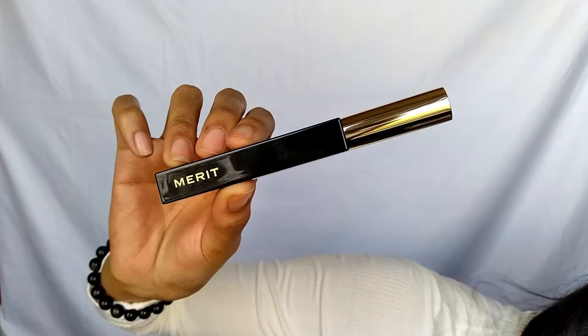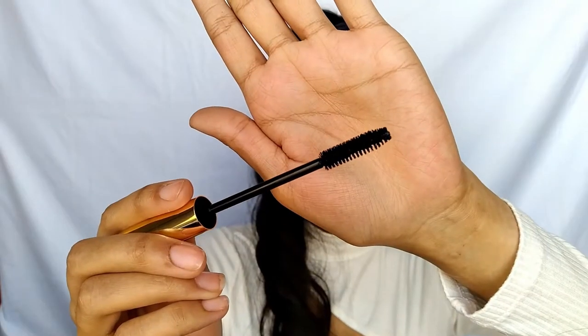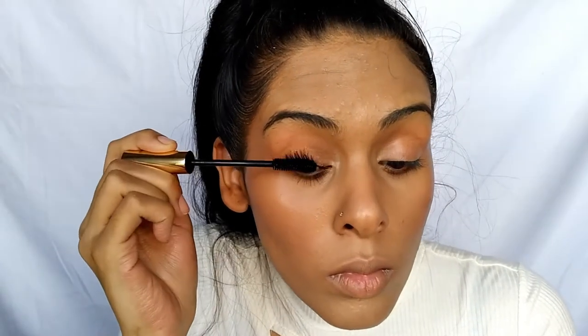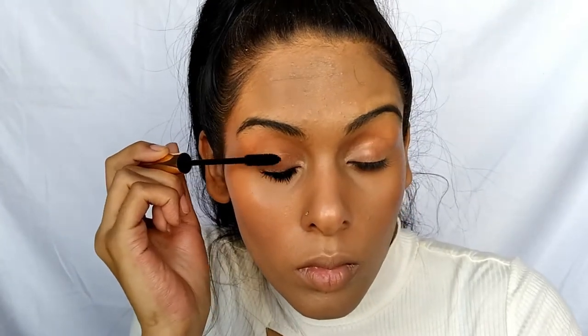Next is the Clean Lash Lengthening Mascara — your go-to mascara for every day. It tints, lengthens, and lifts lashes with no smudging, ever. It's $26, with Afterpay at four payments of $6.50, in the shade Perfect Black — the only shade available. This was picked for Allure's Best of Beauty Award! It's an everyday tubing mascara that defines, separates, and lengthens lashes. It removes easily with warm water and cleanser to protect lashes. It has fatty acids, olive oil esters, vitamin B5, and plant-derived rice bran wax for structure and lengthening.